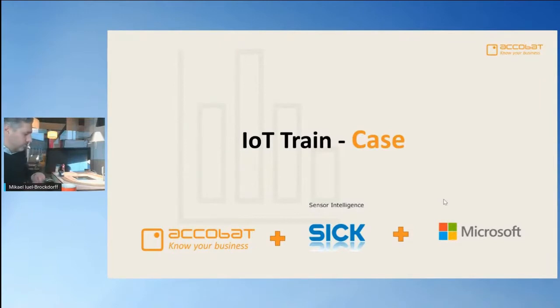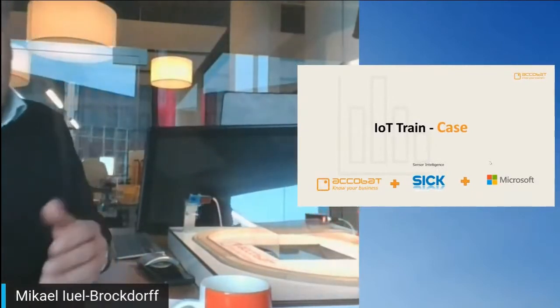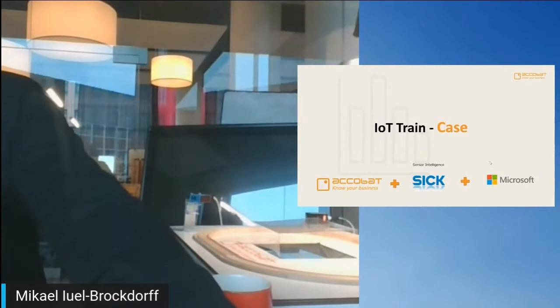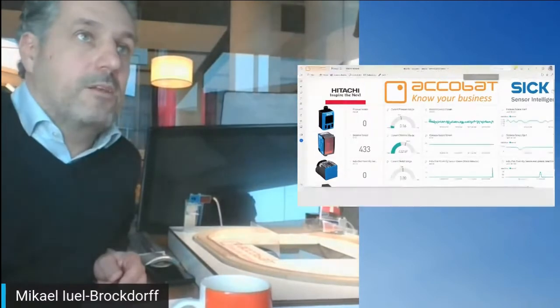So I'll actually just start our train. You can see beside me is our IoT train. It's a Brio train, a toy train, and it's driving around in this court. And on the way, there are different kinds of sensors that will generate some data in the dashboard. So the train is live now, and it's collecting data through a hub sitting in here, wirelessly going up to the cloud, and into a dashboard. And I'll just show you the dashboard here. So now it's running and collecting data.